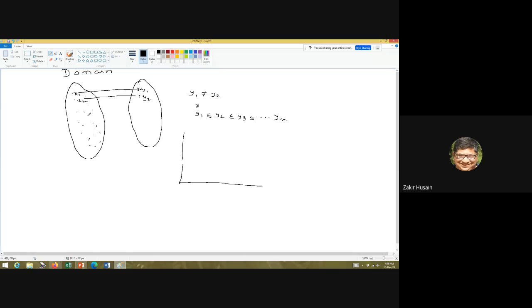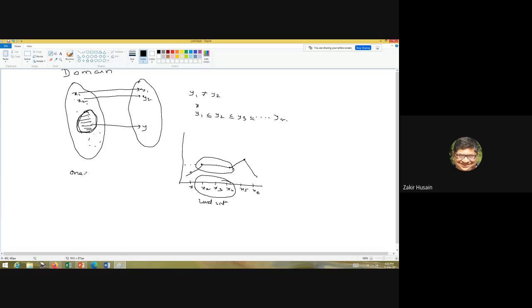So the level set is those x's, all the x's over here, such that the corresponding y is the same. If I take x1, I get f1 over here. If I take x2, I get a slightly higher value. It's going up. Now I come into this set, the level set. Y is the same. X4, Y is again the same. Then when I come to X5, it goes up. X6, it comes down. So this is the level set. It is those values in the domain which will give me the same value of Y.